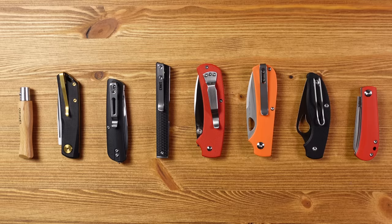So with that in mind, we have here a selection of great affordable non-locking knives, all under £70 and with a blade length of three inches or less. All the knives featured here are legal to carry in the UK and no doubt in many other countries too. So let's start with the most affordable.